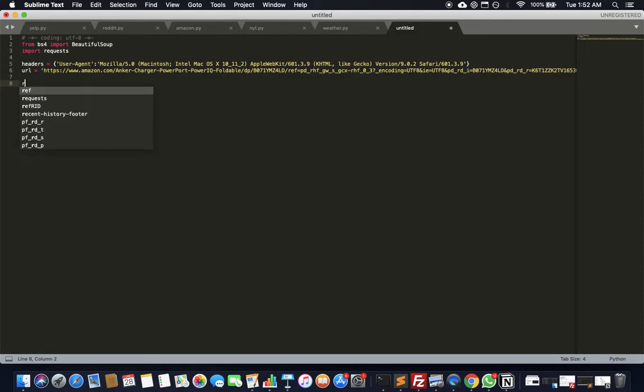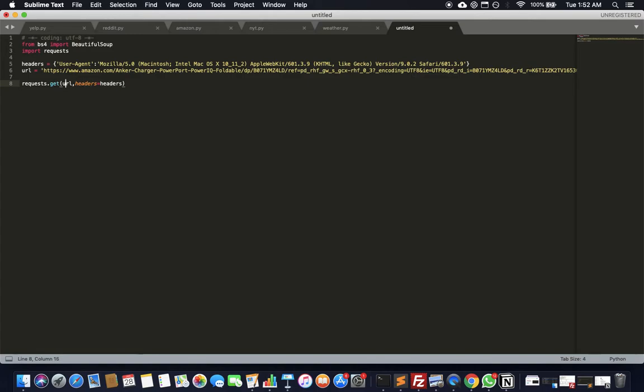The way to do it is use the requests module that we have imported, requests.get. Very simple. Here you're going to pass the URL as well as the headers. The headers parameter takes the headers variable in this case. There we go, you can see it's highlighted.